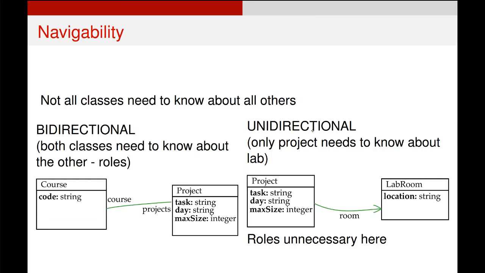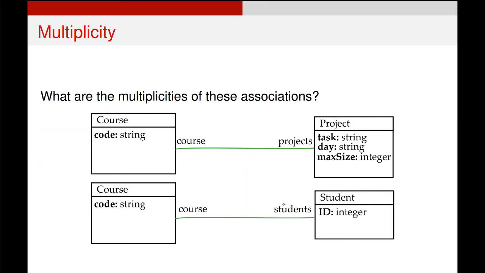However, another form of relationship, and in fact, a preferable one, if you're going to code it up, is a unidirectional relationship, i.e. one where one class needs to know about the other, but the other class doesn't need to know about it. In our example, this is the association between project and lab room. So a project needs to know which room it is attached to, and it must have one. On the other hand, the lab room doesn't need to know what project or what student or what course is in it, it just needs to know where it is and how many students can occupy it. Because that's a unidirectional relationship, we draw it like this with an arrow at one end. And because it's a one-way relationship, we don't need roles, we don't need labels on both ends, because project is the only class that will actually have this field of room in it. Lab room won't have any field within here connecting it to its project because it doesn't need to know about it.